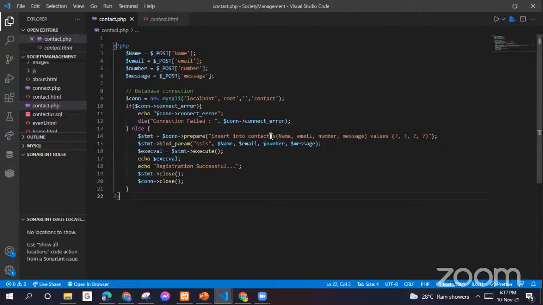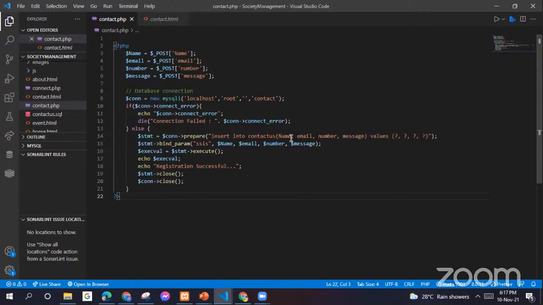You actually have to remember what you are going to name your database and your column values, and you have to write the connection code following your values also.